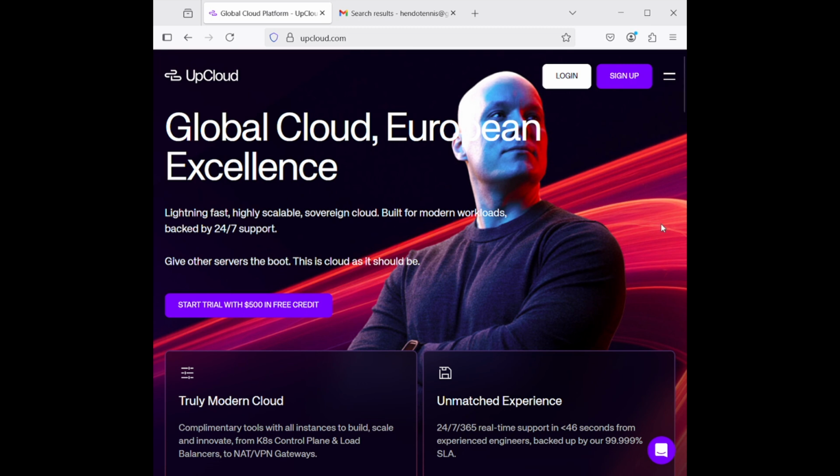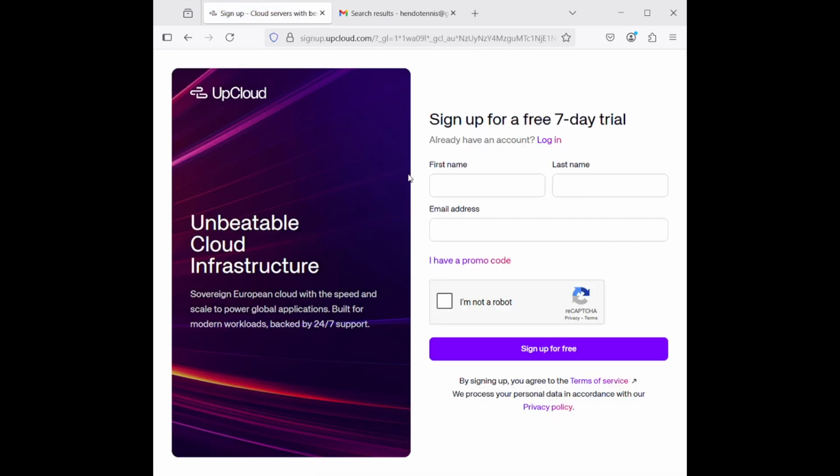Yeah, we're going to sign up for an account and set up social web on UpCloud. So I'm going to click sign up. I'm going to go to upcloud.com and put in an email address. Actually, let's see, do we have a promo code?